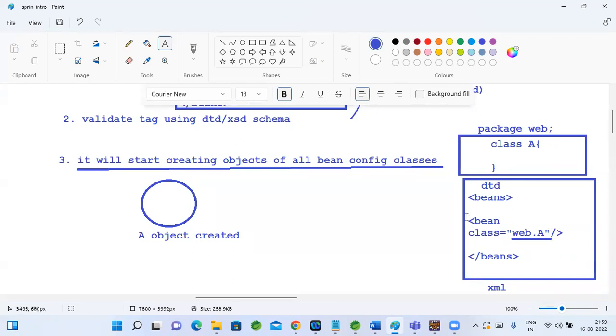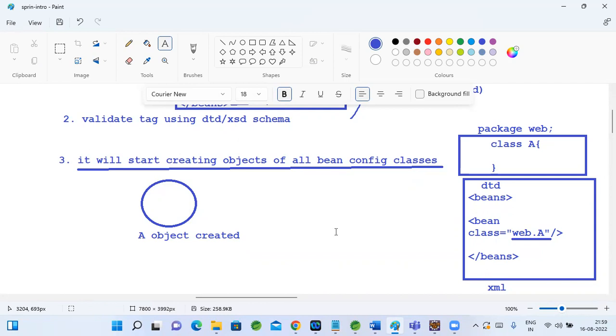We know XML parsers. Using XML parsers, we can read this class. That is fine. They read our class, but how are they creating the object? We know up to here, we can even create our own XML file and, using parsers, read whatever class name we configured here. But how is it creating the object?